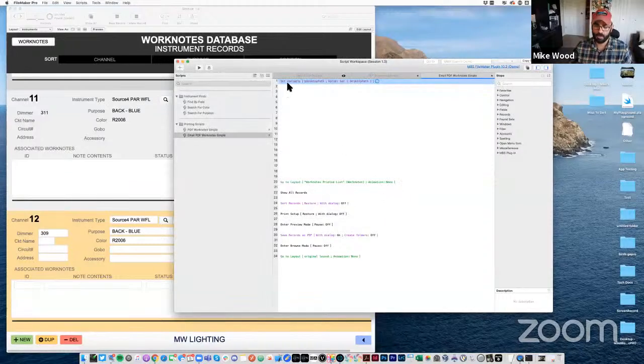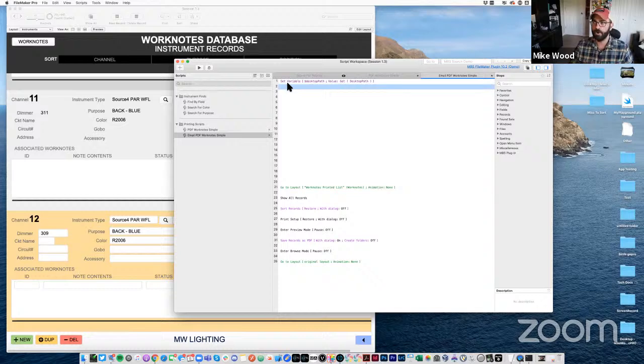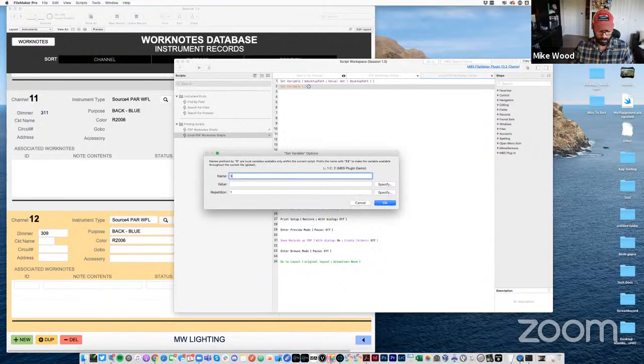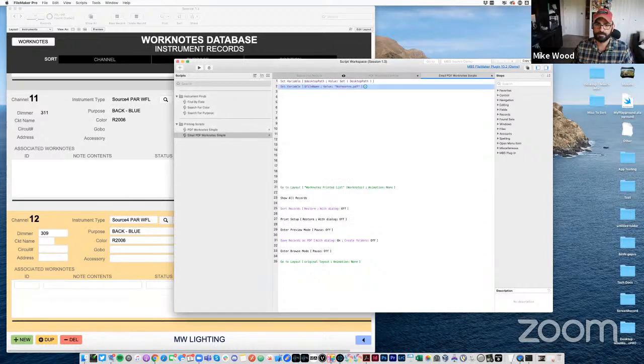And then the next thing we're going to do is define what our file name is going to be. So we're going to set another variable, and we're going to make this a local variable called file name. And we're just going to call this worknotes.pdf. Boom, just like that. So now I've got two important parts of telling the mail client where to get that attachment from, but I need to join them together.